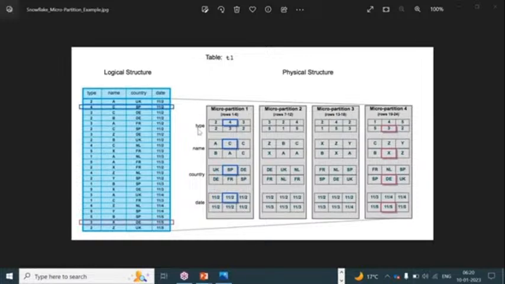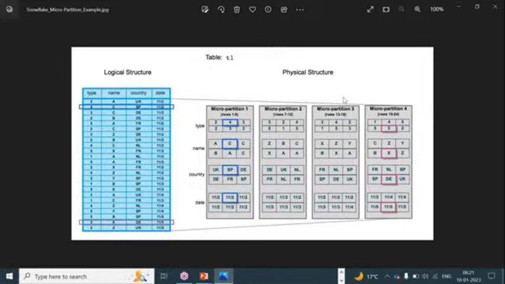If you want to search data, instead of searching whole rows and whole columns, it will traverse only in a single direction, instead of checking all the data from all your micro partitions, so that you are able to retrieve the data very fast. As I mentioned earlier, the data will be stored in micro partitions in a compressed and optimal way. So this is how you can pull the data very fast from Snowflake.